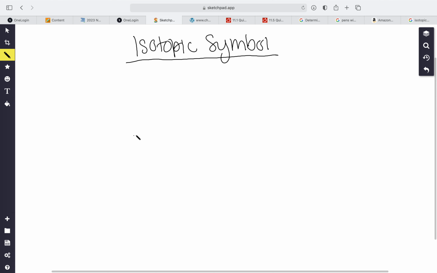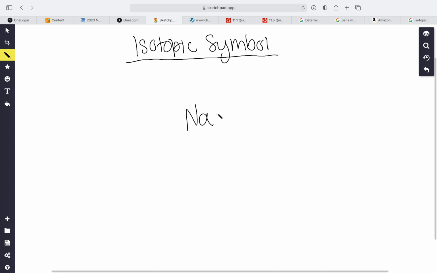Okay, so first thing to look at is, what is an isotopic symbol? We use an isotopic symbol to tell us exactly what an element is. We can get from the isotopic symbol what the number of protons are, what the number of neutrons are, things like that. This is something that I do suggest possibly putting on your 3x5 because I'm not good at memorizing where things go. I'm like the worst with that. So this kind of has to do with that. So I'll show you an example of an isotopic symbol.